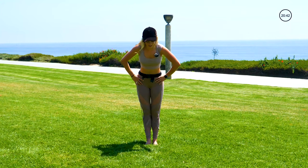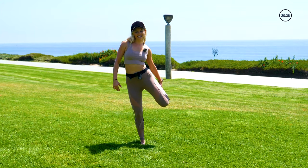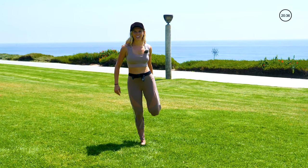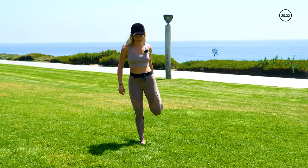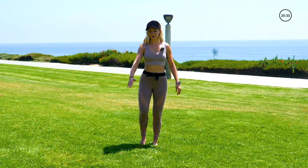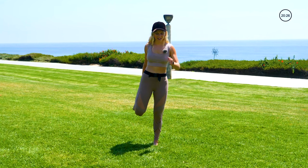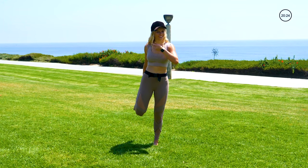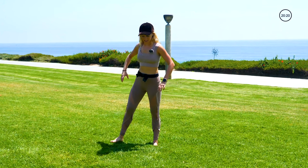And lower those heels. Let's go for a quad stretch. Plant your left foot, draw your right heel to your tush, and pull it in. Scoop the hips forward and up. Release that leg. And let's switch sides. Pull your left heel to your butt. Pull it in. Opening up the front of that thigh. Wipe the sweat off. Oh, there's more. And release.